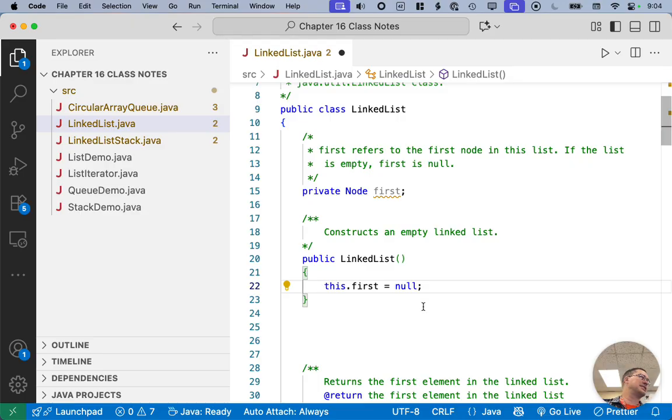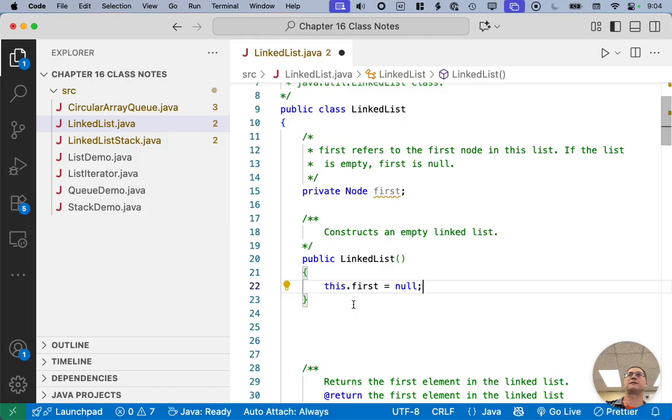This line of code is technically not needed, right? Instance variables by default are initialized to a null, zero, false value. But here, I think it's useful to explicitly say this.first = null to clearly communicate that when we make a new linked list, that list is empty. It has no nodes.